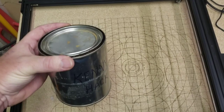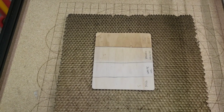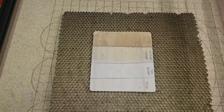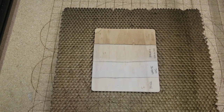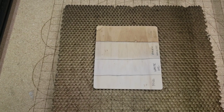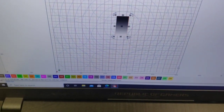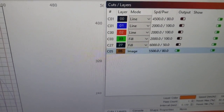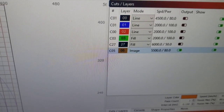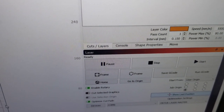Here's the setup: a four-by-six piece of eighth-inch thick pine plywood used as demo pieces. The first area has no treatment applied, the second has white watercolor painted over it, the third has my stain as a bottom coat with white watercolor painted over the top to lighten it up, and the fourth area is just my stain. I'm going to burn a grayscale from black to white. Settings are 5,500 millimeters per minute, 80% power — max speed on these diode lasers is 6,000 — and a line interval of 0.15.